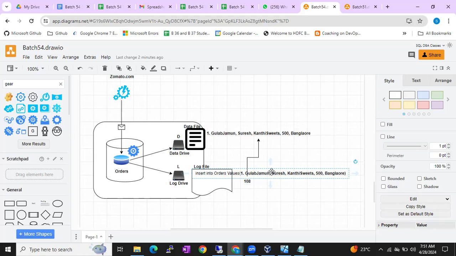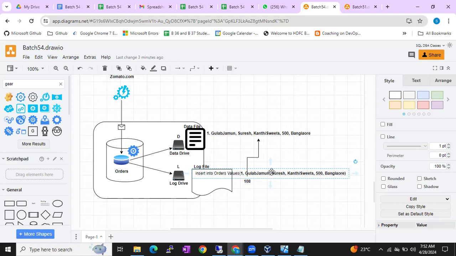In a transaction, the payment is done successfully, but the transaction fails. In this situation, where is the data stored? It will be stored in the log file. Whether the payment succeeded or the transaction failed, everything will be stored in the log file only, but that log record will go to the data file later once it's committed.